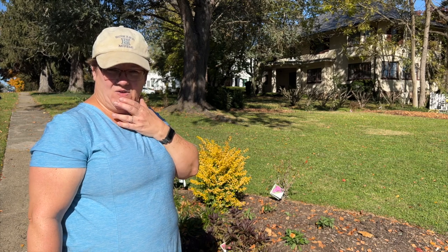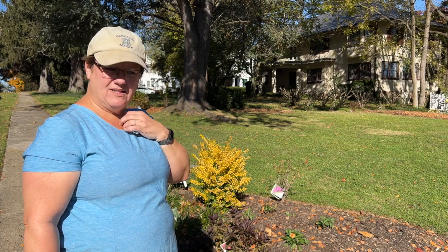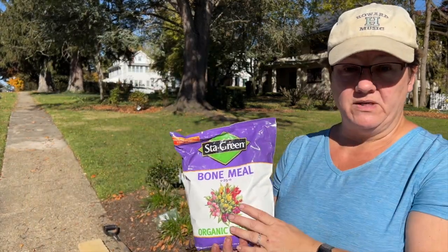And who knows, maybe some of those crocus? I don't know. And should some snowflakes go in here? Not sure. Anyway, I'm going to be putting into the ground some bone meal with each of these bulbs.